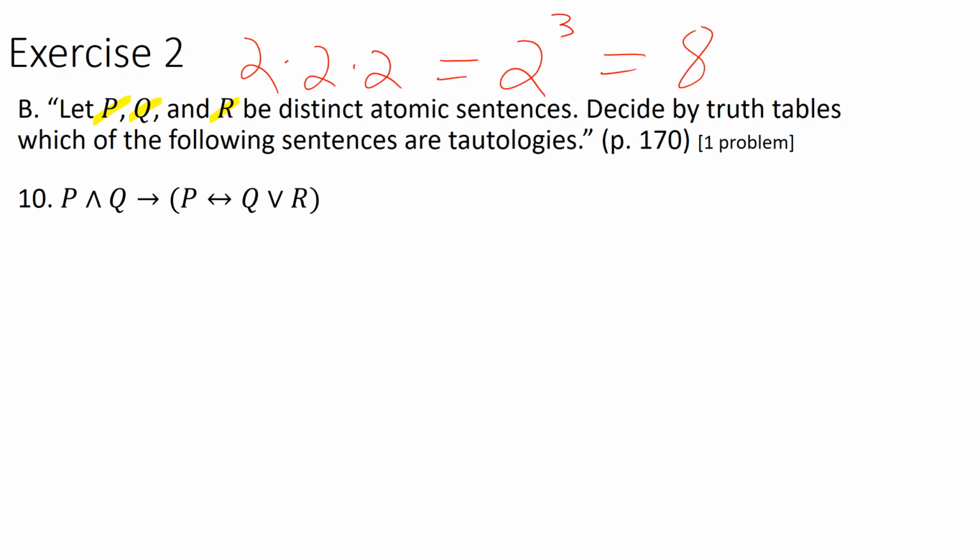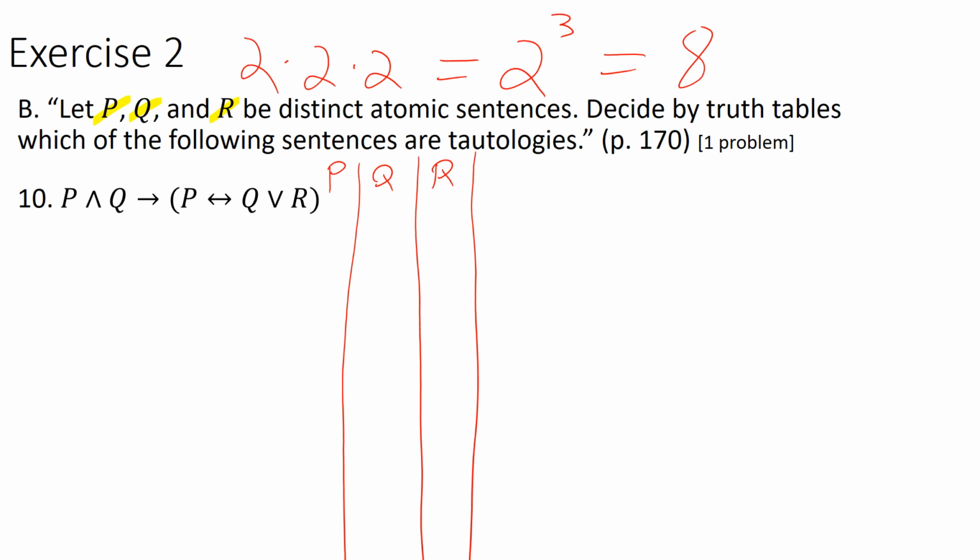So we have the atomic sentence P, atomic sentence Q, atomic sentence R. And for convenience, I'm going to put some parentheses in our given sentence, so for this conjunction P and Q and this disjunction Q or R. And as usual, we're going to build up to our entire sentence by looking at the subset molecular sentences that compose that total molecular sentence.